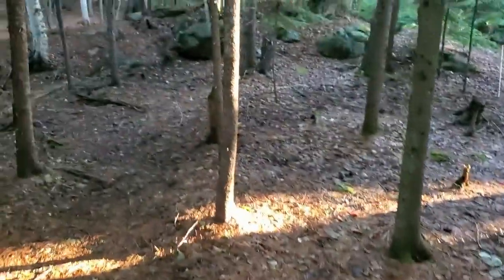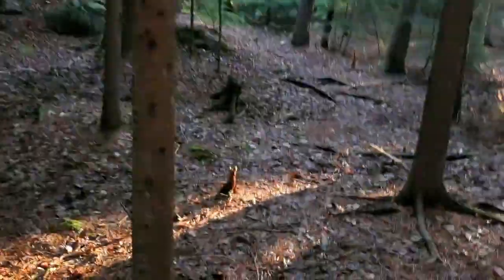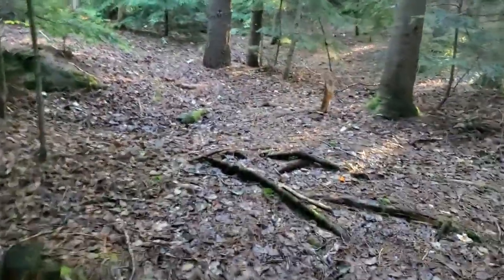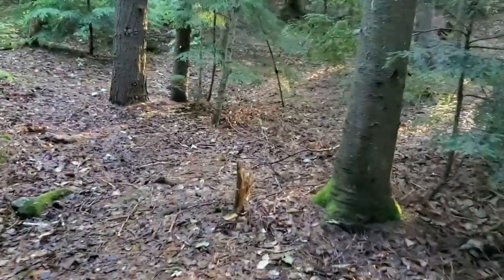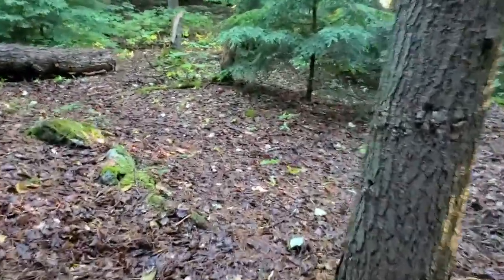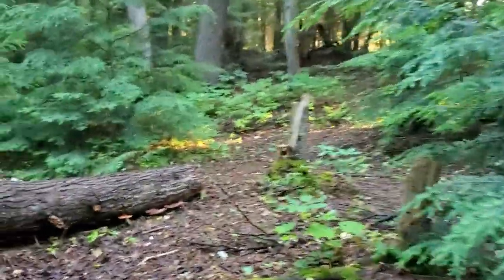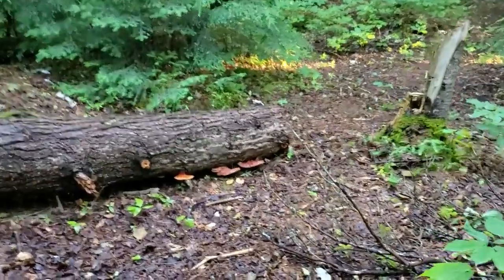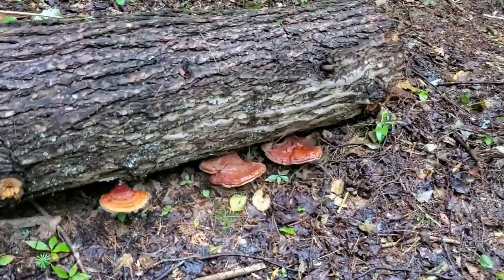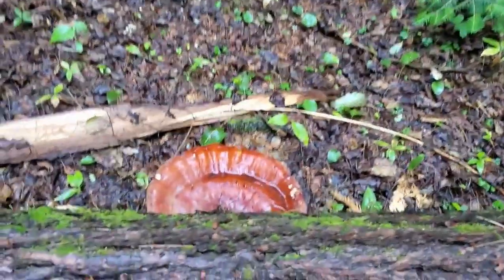The trees are gorgeous. There's big white pines over there. You look on the ground, you might find some good birch bark for starting your fire, but don't peel it off the trees, please. But back here, hope the sun's high enough for you to see in here. It's just so green with the red carpet floor, but here, look at the red. Red, red, red. The shelf fungus. Spectacular. But wait for it, because there's a bigger one. Wow.